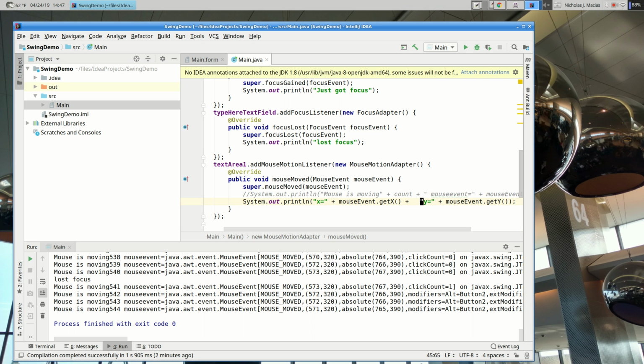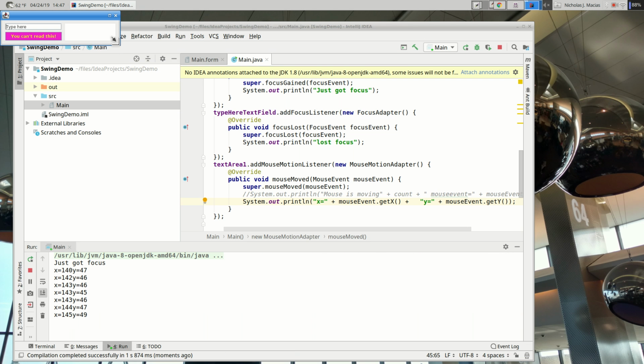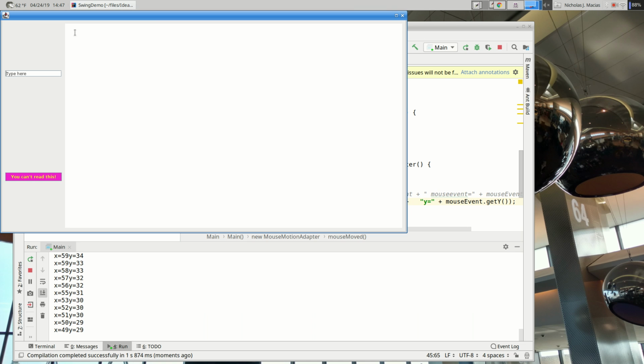And then I'll say y equals, and I'll call mouse event's get y method. And if we run this, now we're just picking up x, y coordinates. Now if I click and hold the button, we're not getting mouse events because these are mouse dragged events, not mouse motion events. But if I release the button, these are back to mouse motion. If we wanted to know about drag events, we could also create a listener for mouse drag events.